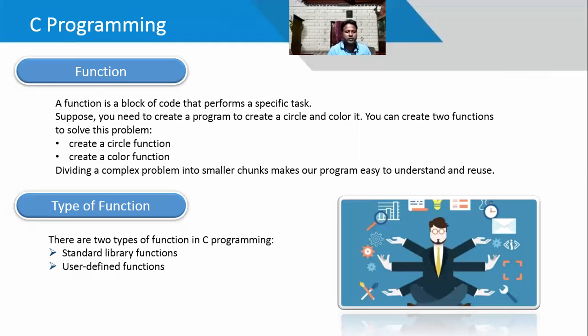Suppose you need to create a program to create a circle and color it. You can create two functions. Okay, to solve this, first you have to create a circle function, then a color function. In a similar way, if I give you the task to do addition, subtraction and multiplication, you have to break the program into three parts.